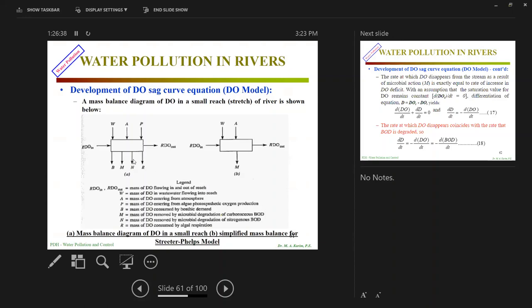Out of all of those, these three, B, N, and R, are very simple. The major one is the microorganism. So after simplification, we have just the user as the microorganism. Photosynthetic process would be very low or zero, because if you don't have any trees or plants, it's just zero. So we are having the contribution by the wastewater as well as by the atmosphere. So we'll be using just this one to generate the model.